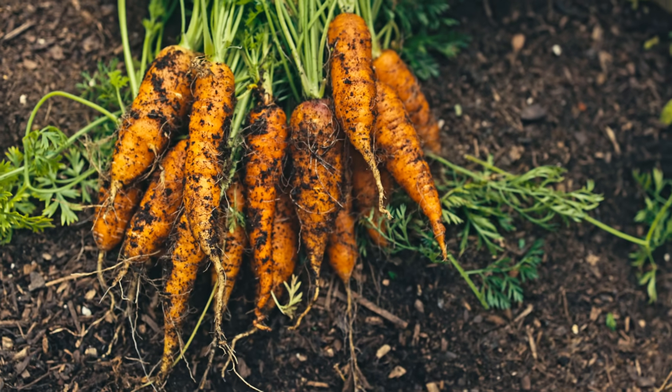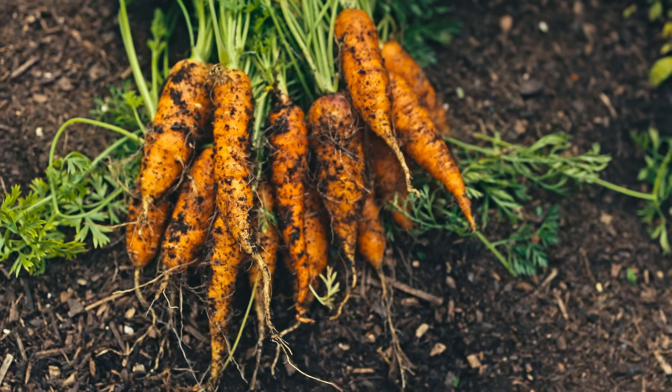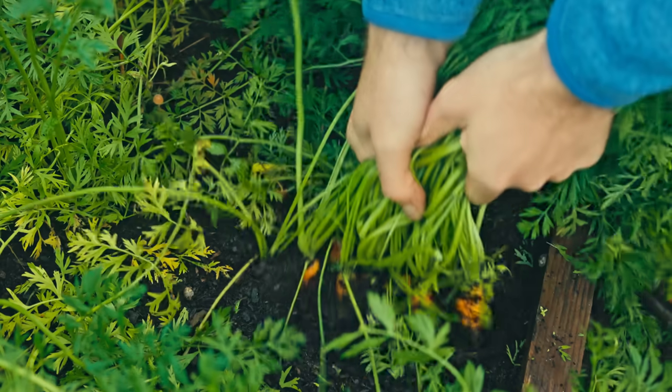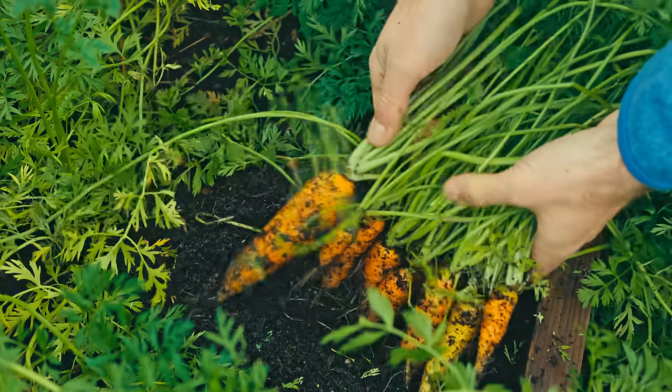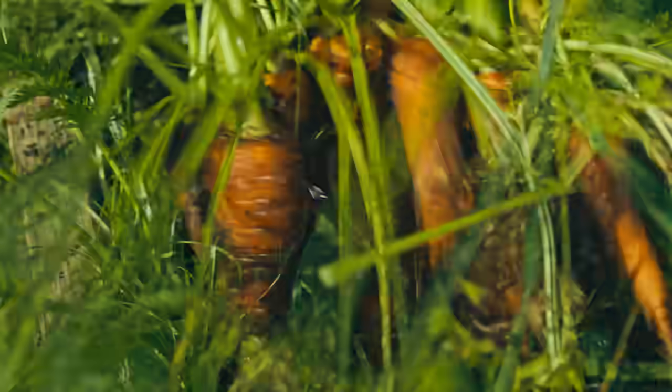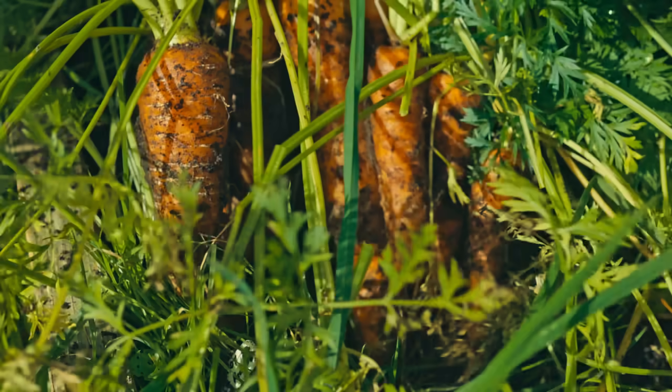Carrots are such a lovely thing to direct sow in the first half of August, with me thinking about a potential frost date for mid-October. Carrots are somewhat hardy. You can sow them quite thickly or generously and get a decent harvest of smaller-sized carrots in mid to late autumn, or you can extend that by putting a hoop bed over the top. You can be harvesting carrots right throughout winter and into early spring, which is what I did here in the self-sufficiency garden.